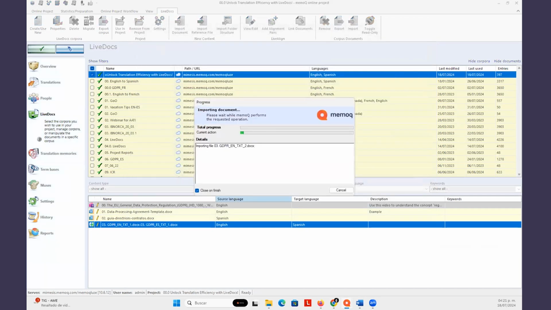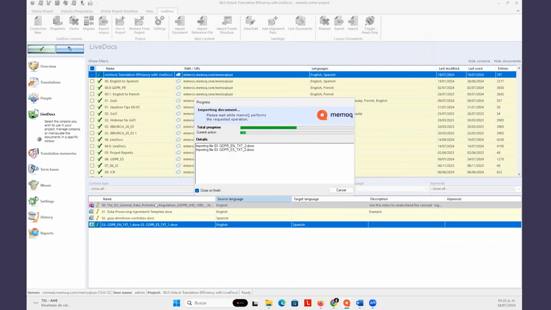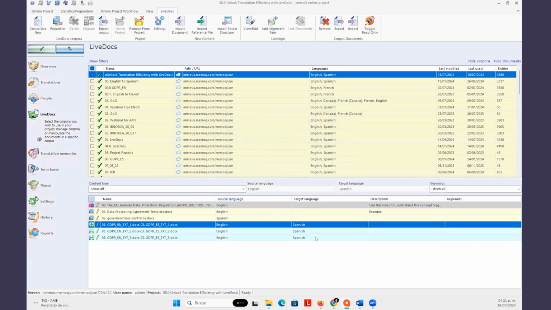Now we have one more case that we can go through. We can also import XLIFF files. We can also import bilingual files, right? Even translation memories. We now know that we have imported a video. We also imported one monolingual English document, one monolingual Spanish document. Well, we aligned two monolingual documents, one English and one Spanish. And now we are also aligning monolingual documents contained in folders. Okay, so there we go.